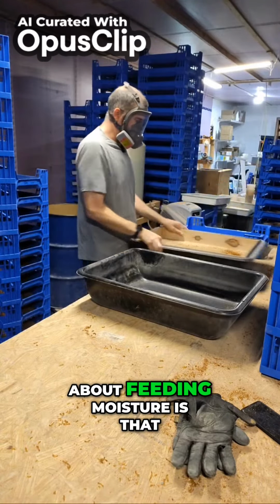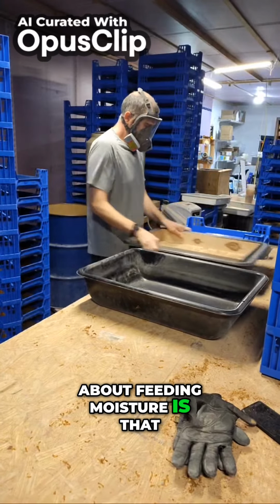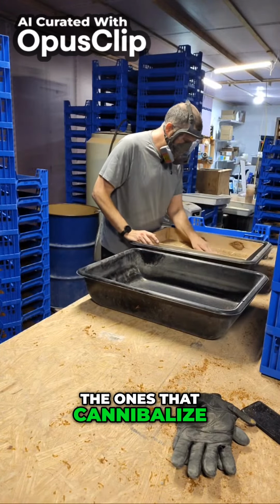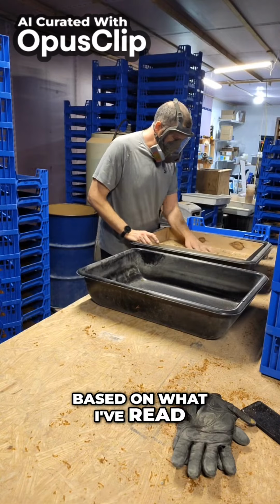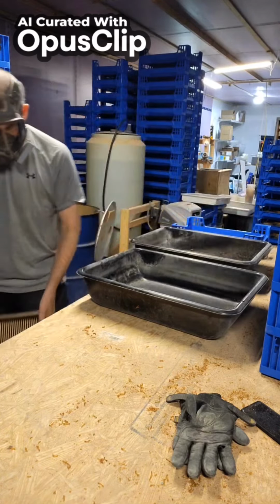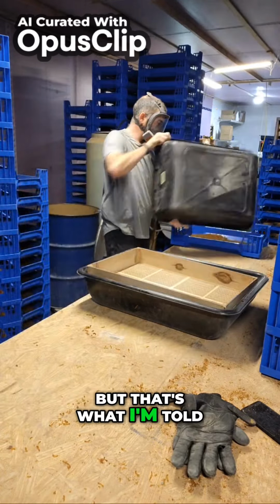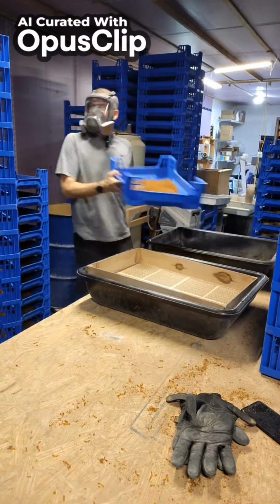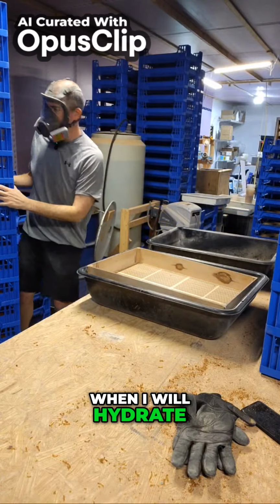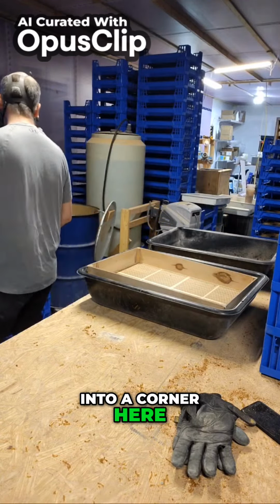What I've noticed about feeding moisture is that the males are the ones that cannibalize, based on what I've read and what I've been told. I haven't watched male and female to check on that, but that's what I'm told. And so what I've noticed is when I will hydrate, I'm working myself into a corner here.